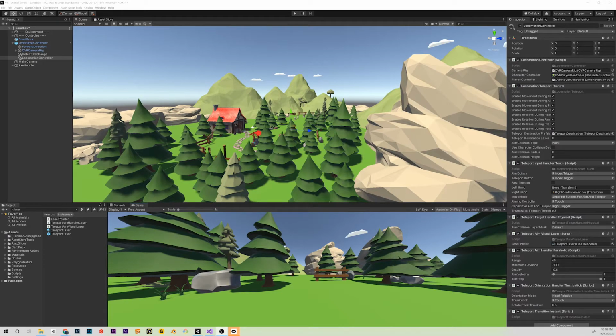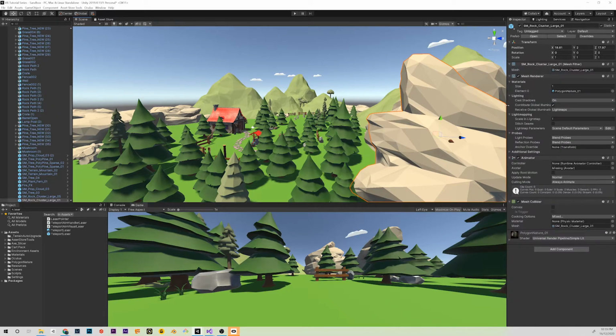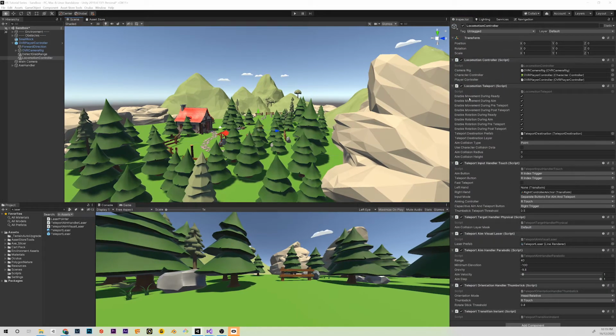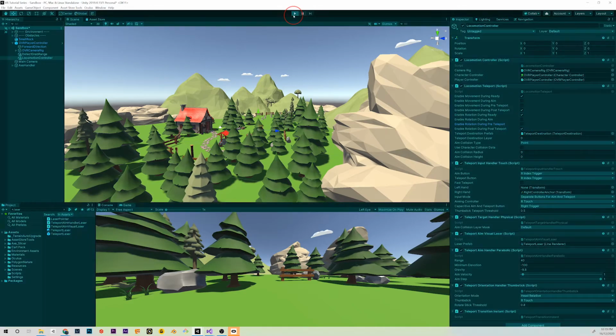So we've fixed that problem, it is working, but we now have one other slight problem, and that's the fact that as we are aiming, we're also moving our player around, because we use the same control stick to both aim and to rotate our player. So all we need to do is jump in over here and disable some of these. Let's just pull this out to make it a little bit easier. So if we just disable these ones here, movement and rotation, that will fix up our issues.